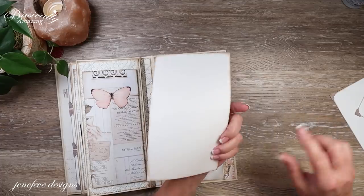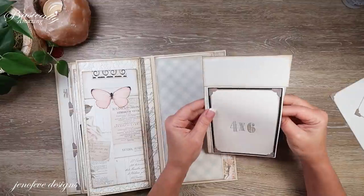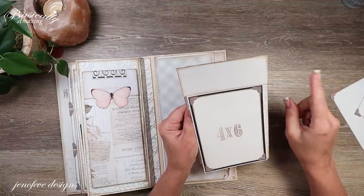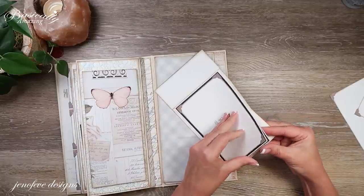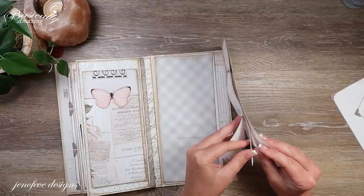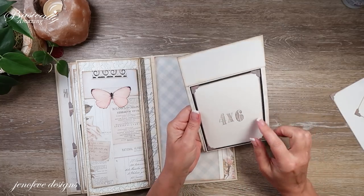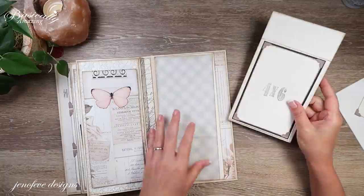And then I made, this was also another piece that we had left over from printing. I think it's the envelope, part one of the envelope for the C-size album. It's where we make the 4x6 photo flip. So I put four in here, I think. Or did I just do three? Oh, I just did three. No, wait a minute, there's four. One, two, three, four. So I put four photo mat flips in here, and that's as far as I went.